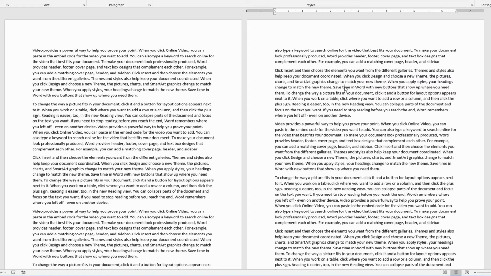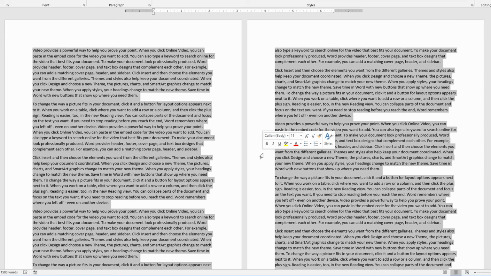In the same way that I was able to select an entire line with my keyboard, I can also bring my mouse to the left margin of my document, and by clicking to the left of any line in my document, it allows me to select that specific line. If I'm in this same space, and instead of single clicking, I double click, you'll notice that double clicking in the left-hand margin to the side of any paragraph allows you to select the entirety of that paragraph. And finally, if I triple click, triple clicking to the left of any paragraph selects the entirety of the document in the same way that Control A does.